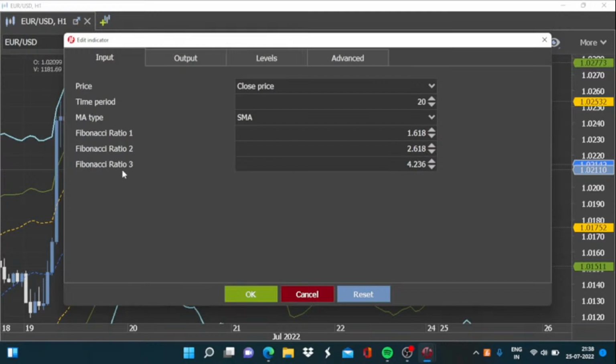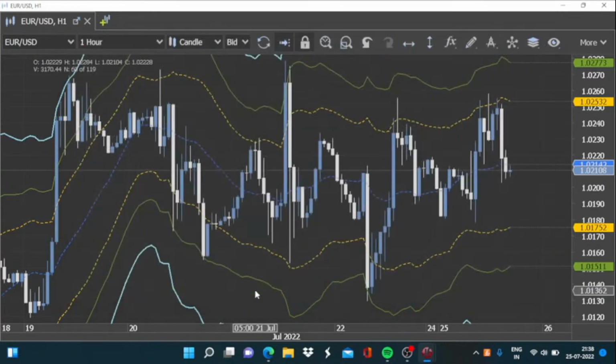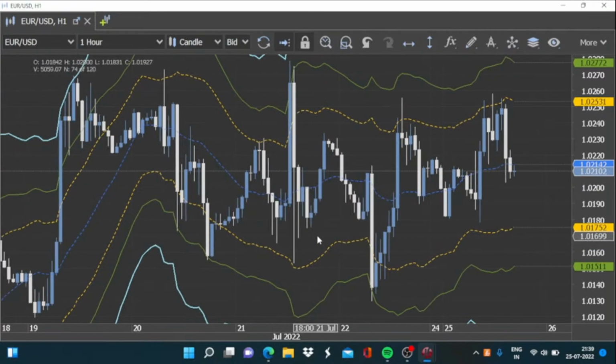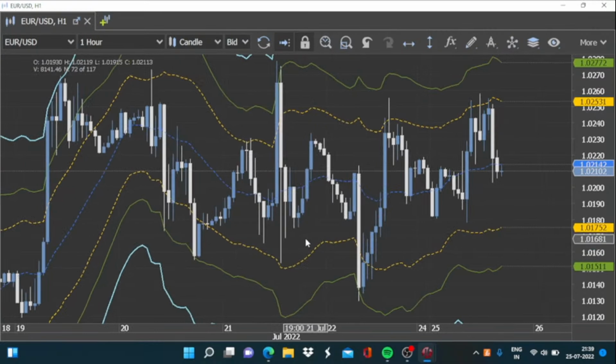And the same thing is to be repeated for the third Fibonacci upper and lower band. We multiply the given period's ATR by 4.236, and then we add and subtract to arrive at the upper and lower band respectively. So I hope you got the idea of what we are doing here. It's a kind of straightforward calculation, not much to get confused about. So it is easy to understand and easy to apply.